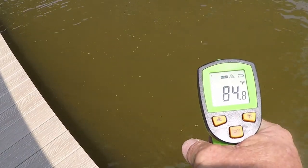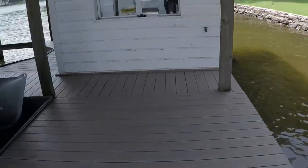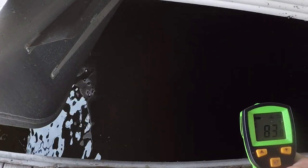Just playing with the gun here now. Oh, it's 84 right here. How do you like that? So what do you think about that? Everybody says it's cool. It's 84 right there. All right. Excuse me. It's 83 here.